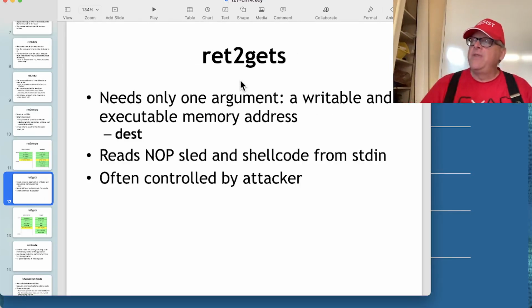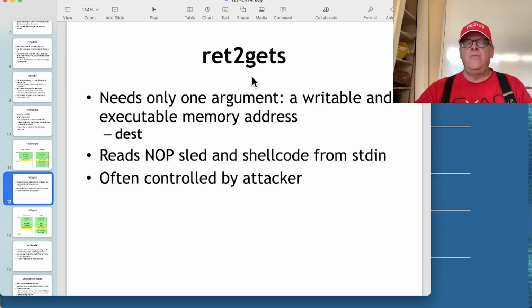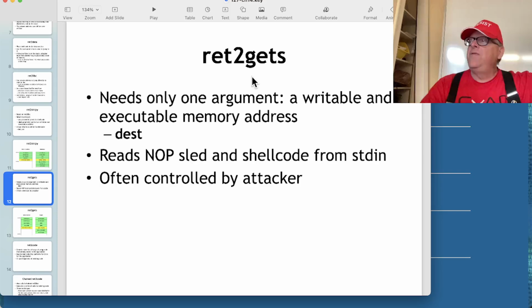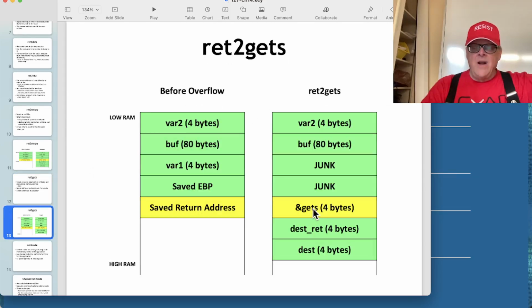And so return to gets is very similar. Instead of doing a copy of a string, which assumes you've already got your shellcode somewhere in there as a string variable, you call gets, which will read from the keyboard. So now if you have control of the input, if you can type key presses that go in the machine, or if you can somehow connect it to draw data from a file you control, then again, it's pretty much the same. You run gets, it sends you an address to where it put that data, and then you run that data.